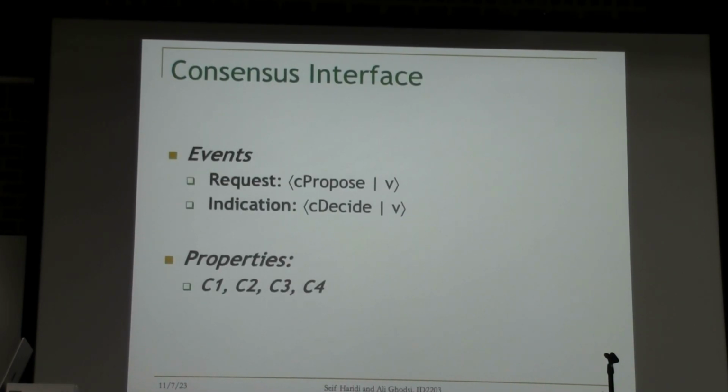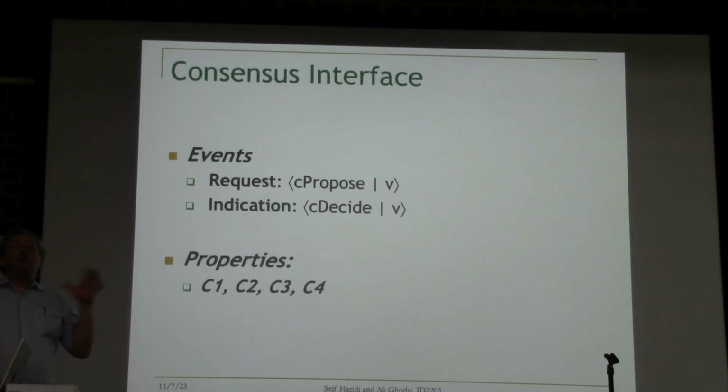Okay, so let's make some code. We're going to write some algorithms for this, starting with a straightforward algorithm that uses a perfect failure detector, and then we will move to eventually perfect, as usual. That's hard, okay? For consensus, eventually perfect is hard. We will see that we will have to be doing some thinking. So here's the interface. There is a single request, propose, going down, and an indication, decide, coming up. So all the nodes propose, and then they all decide, okay? That's how it works, because that's the four properties, huh?